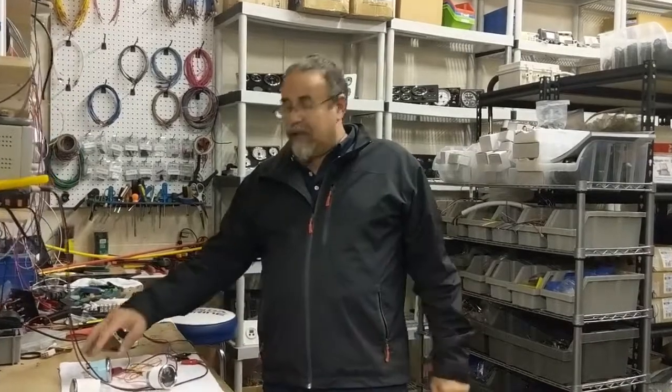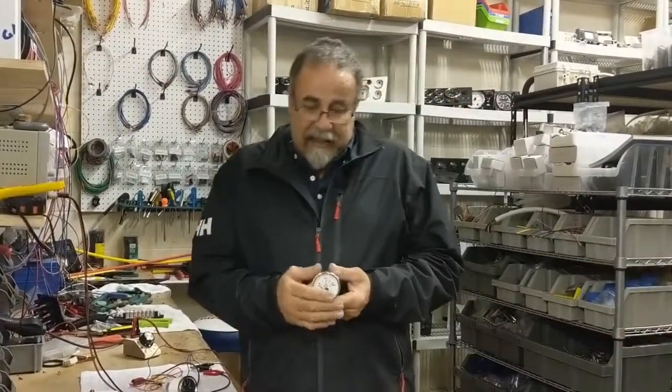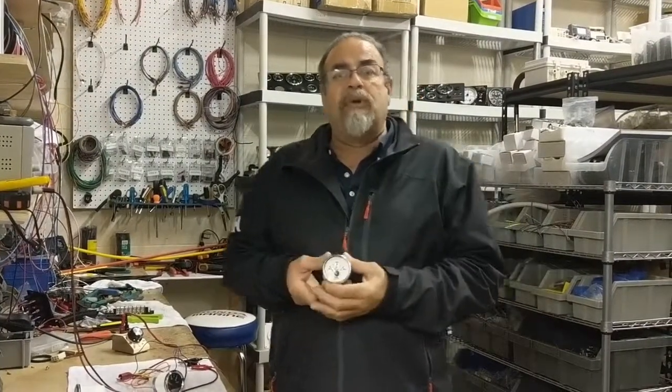Today we are going to show you the difference between two different types of gauges. Both of them are oil pressure gauges, both of them 0 to 80 psi, but one of them is a VDO style, which means European ohmage, 10 to 180 ohm. The other one is an American-made gauge, and it is the opposite, which is 240 to 33 ohm. How do you know the difference between both gauges?